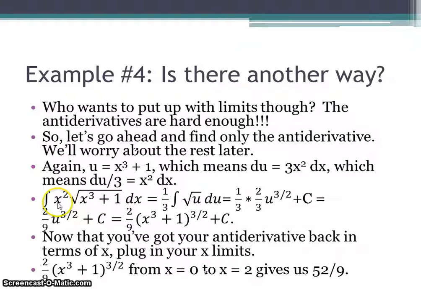So, if I could scroll back for a little bit here, if you see that very first part where we're finding the integral of x squared times the square root of x cubed plus 1 dx, the derivative of x cubed plus 1 is something involving an x squared. Wait, we got an x squared in our integrand. It matched nicely.